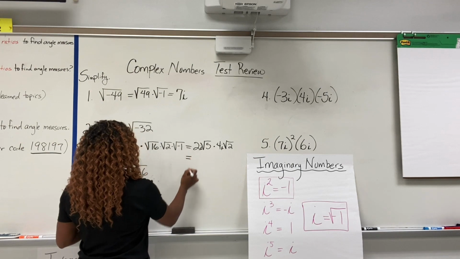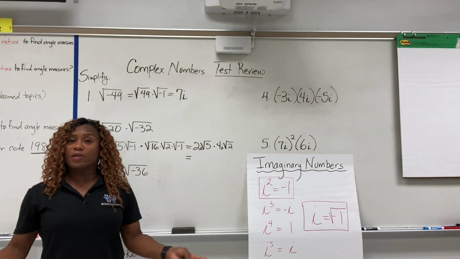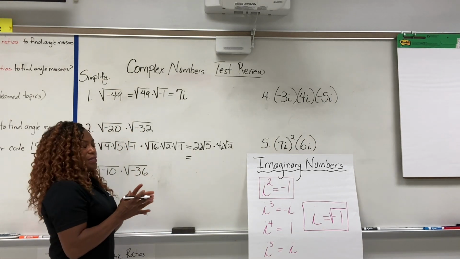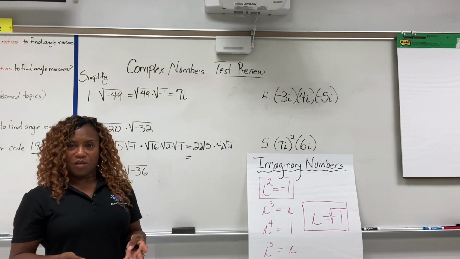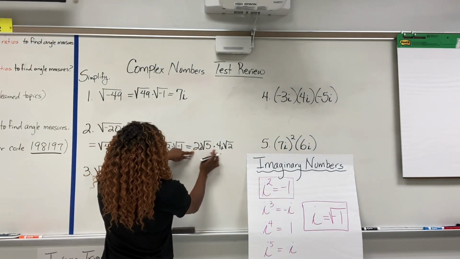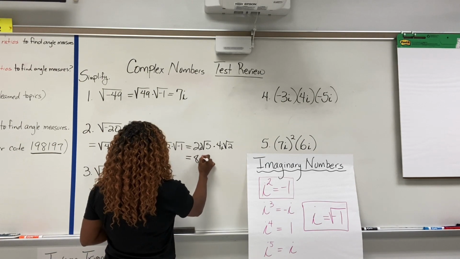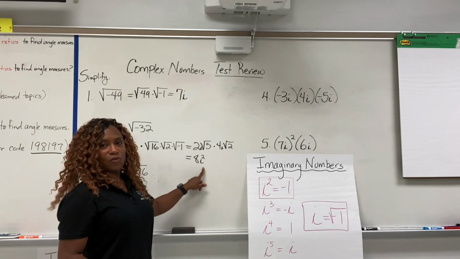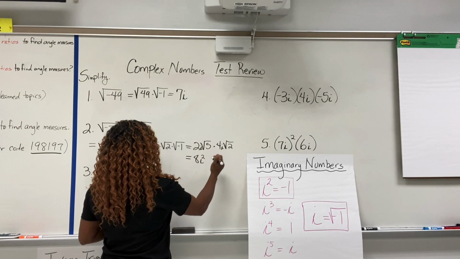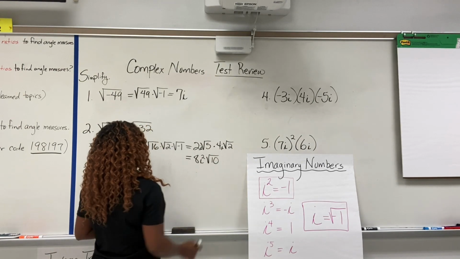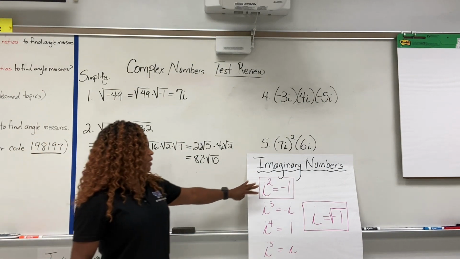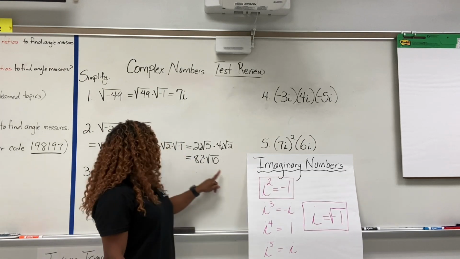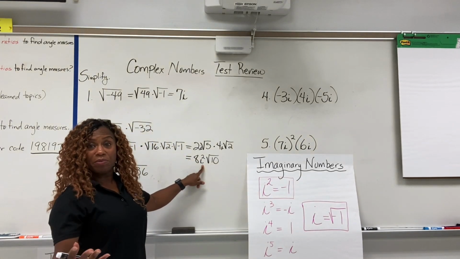Now let me simplify even further, because remember, if it says simplify, you keep going until you can't do anything more. So here I'm going to multiply what I can multiply together. In other words, I'm going to multiply the common terms together. What do I mean? 2i times 4i gives me 8i squared, because 2 times 4 is 8. i times i is i squared. And then the square root of 5 times the square root of 2 gives me the square root of 10. And I'm almost done, because remember, we have learned some information about imaginary numbers. i squared is equal to negative 1. I have an i squared, so I've got to replace it with negative 1 and keep it moving.